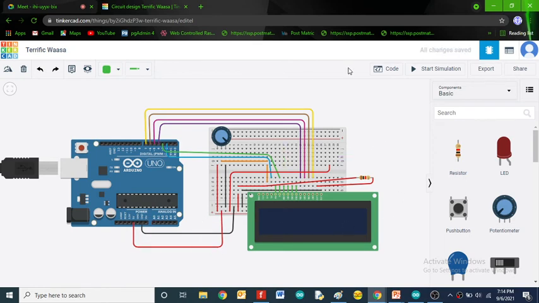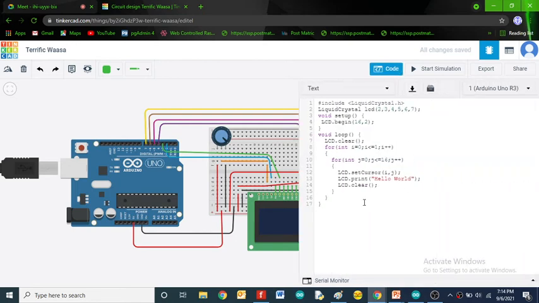So this is the basic circuit diagram for LCD controlling operation. Now I will show you the scrolling LCD display program. Without using any inbuilt function, you can also use the inbuilt function, as per your interest.